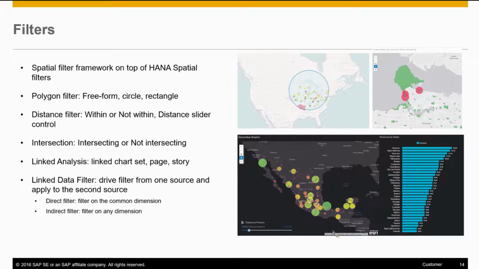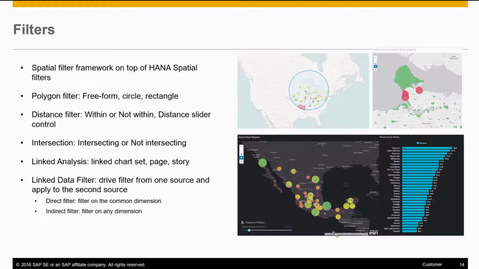So when we do a filter, whether that be a polygon filter, so free form or circle or rectangle, or whether that be a distance or intersection filter. So when you say, show me all the points within 10 kilometers of another point, for example, what we're doing is we're actually asking HANA to execute a spatial query for us, and that will then execute that and return the result sets back to us for display within our analysis.